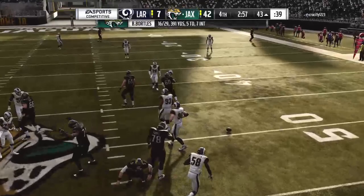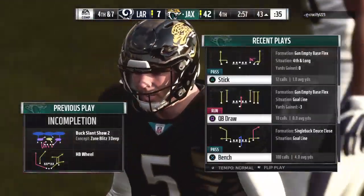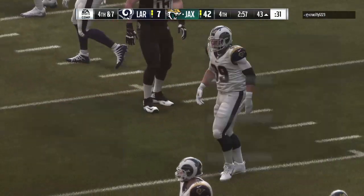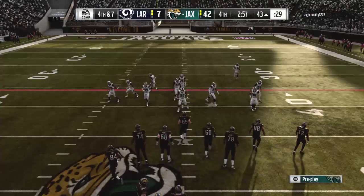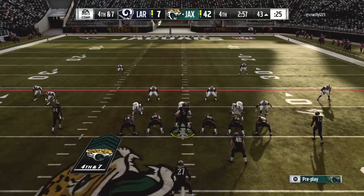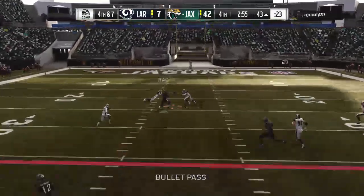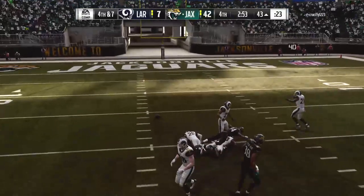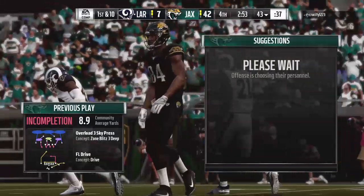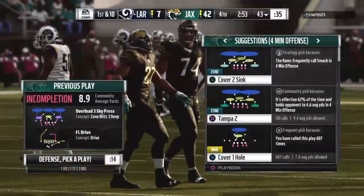And he'll be hit as he releases it, and that'll fall incomplete. Oh, that's got to frustrate him a little bit because they nearly got to him there, and it would have been the first sack of the game. Instead, they're able to influence the release, and they did force the incomplete pass. And with things looking pretty good on the scoreboard, they're going to keep the offense out there and go for it here on fourth. Bortles. And they will not be able to hook up there. It's incomplete. Boy, it looked like he had it and dropped it. And the Rams are going to take possession on a turnover on downs.